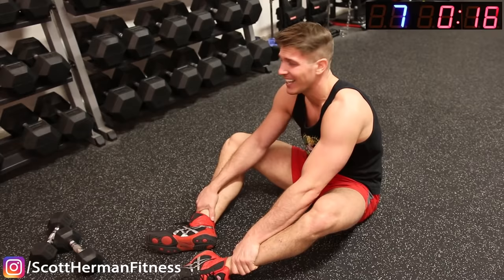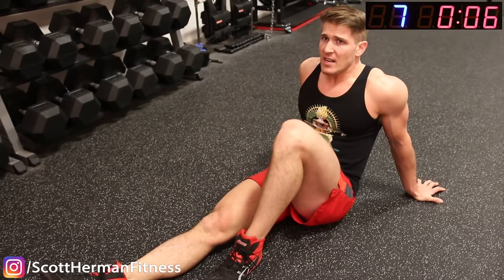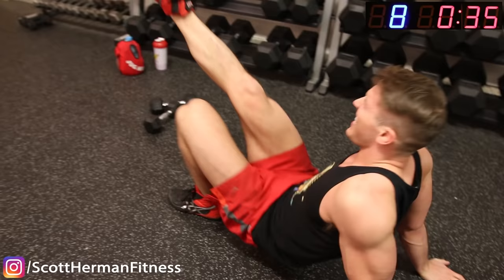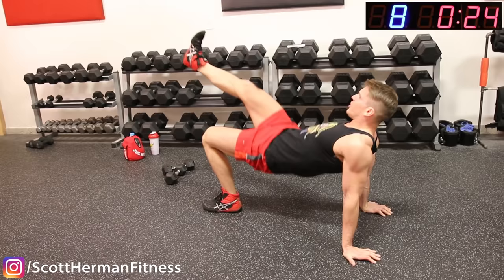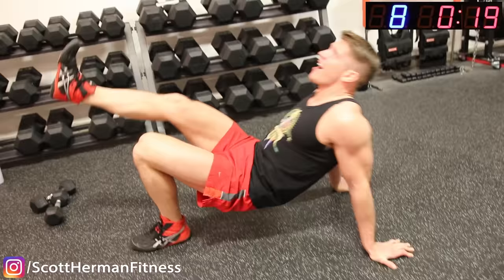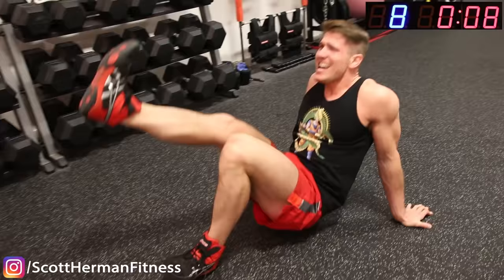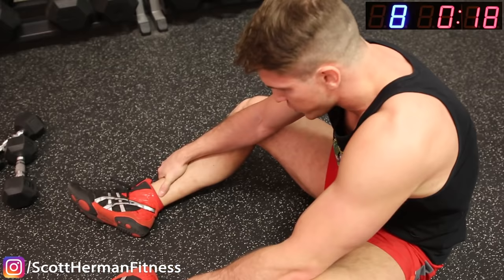Those kills! This workout is awesome — you guys are gonna love it, if you're not loving it already. Other side guys, 5 seconds. 3, 2, 1, go! All the way up, all the way down, just like this. Come on guys, push through! Halfway there — those hamstrings are gonna burn, keep pushing. Extend those hips to the ceiling. 5, 4, 3, 2, 1 — those hamstrings are on fire.